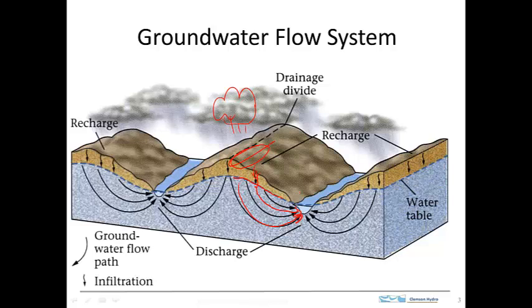We see that there's a groundwater divide right here. So water on this side of the divide is flowing towards that stream. Water on the other side is flowing to that stream. The water table is indicating the direction of flow. So the slope of the water table gives us a flow direction like so. And right up here at the divide, the slope of the water table is 0.